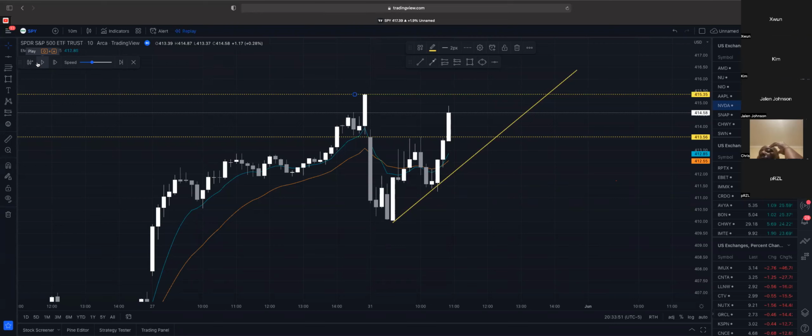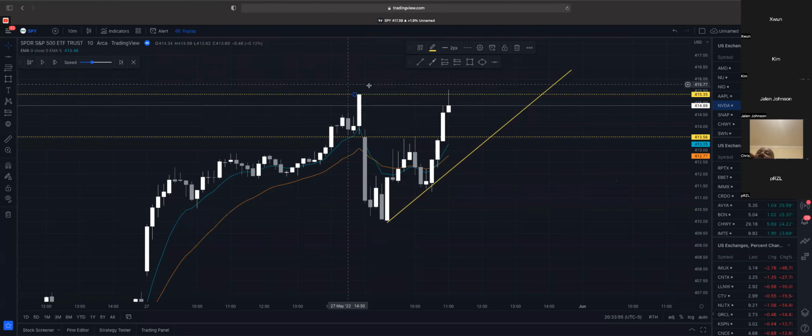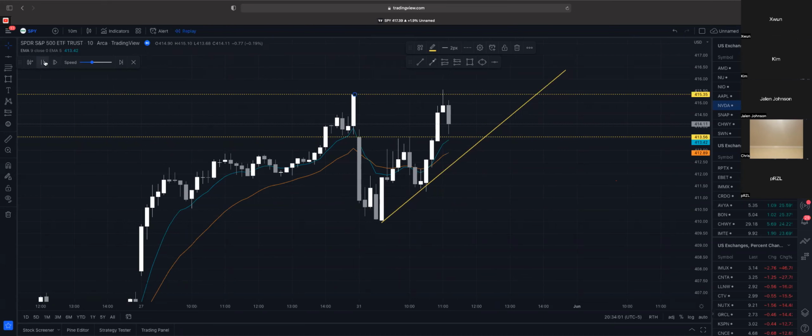So as you can see, here we go. It hit that level. You could have started trimming profits right there. As soon as it hit, you start taking profits. It couldn't hold above that level. For me, if I'm trimming because of that level and the next candle does not open above that level, then I'm cutting and taking my profits. So at that point, you should have been taking profits. And if you held, that's fine.